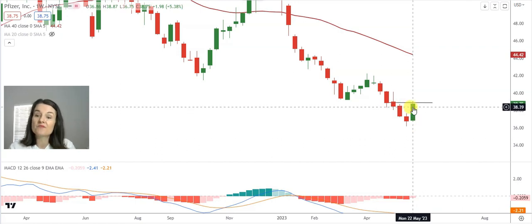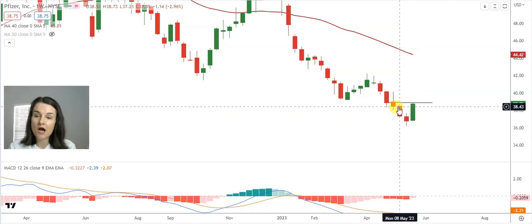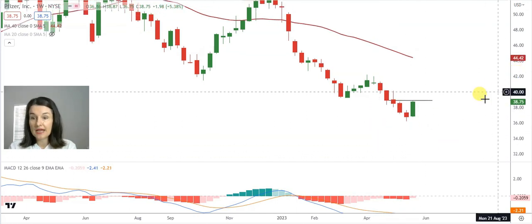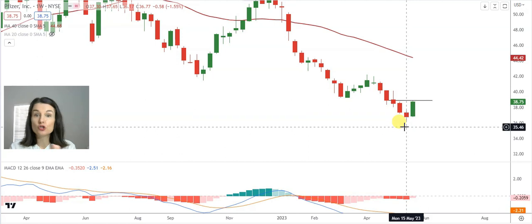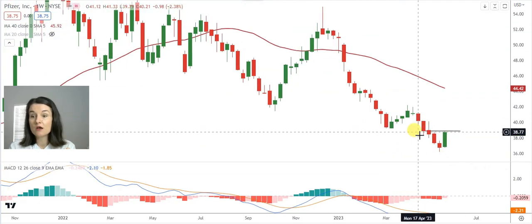This is a weekly graph, so this candle will only be finished by Friday's close. Theory teaches us to wait for the Friday close. If it is a morning star formation and the share is above the high of the first bearish candle — waiting at $38.73 — then you can buy the share on Monday morning. Your stop loss, giving it some space with the average true range indicator, would be below $36.17, where we can see more downside. But keep an eye on it.